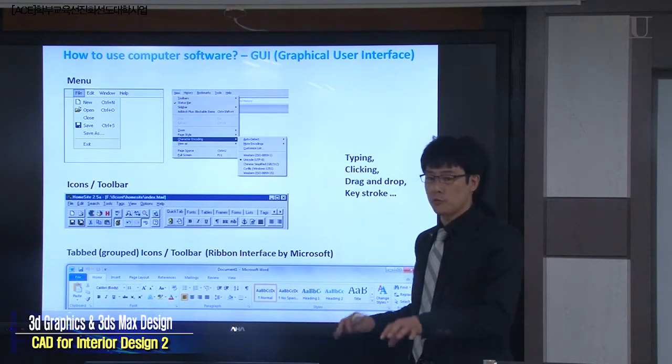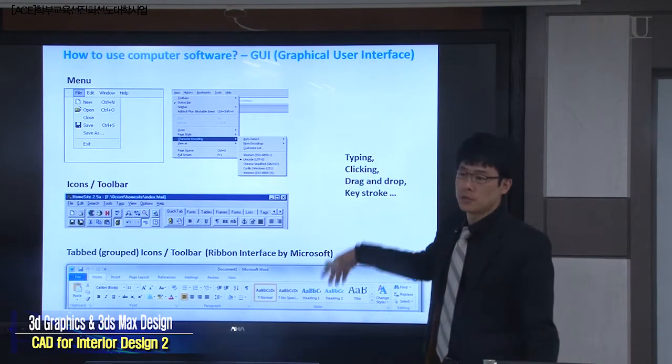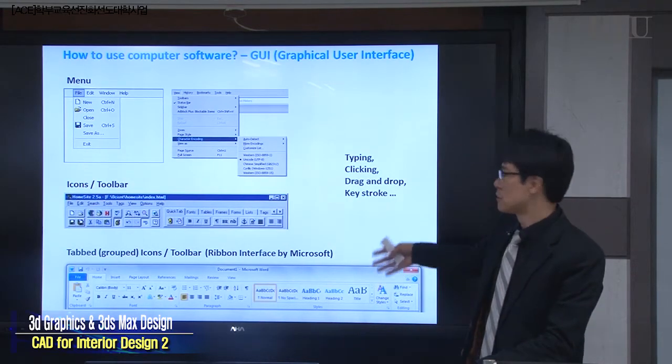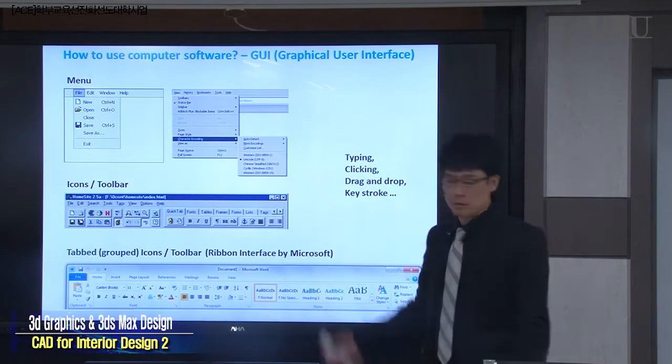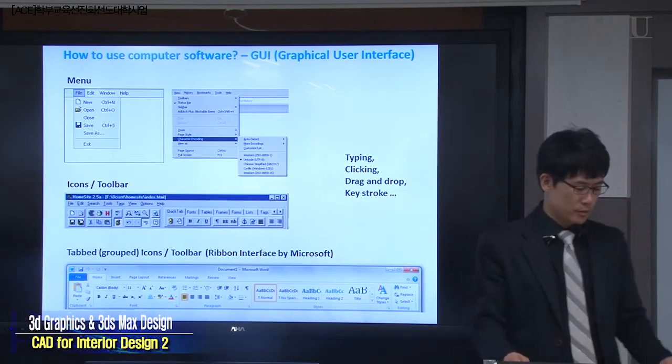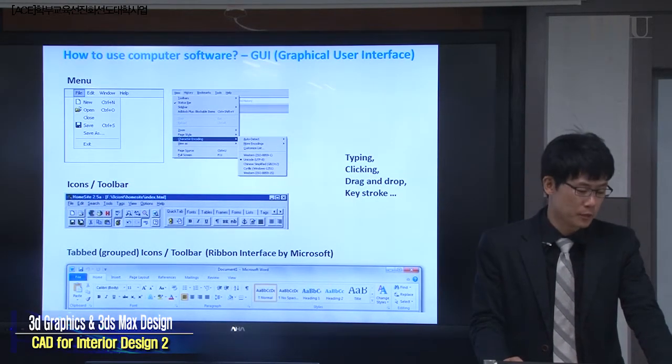Typing your characters, words, clicking the mouse, left click, right click, and drag and drop, and scrolling the wheel. Keystroke means also keyboard stroke, like typing. So this is GUI, graphical user interface.